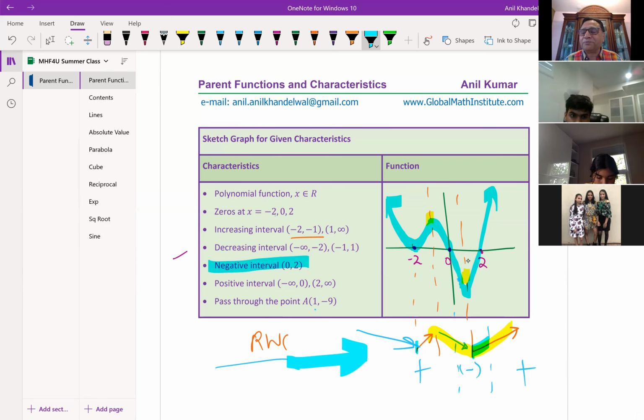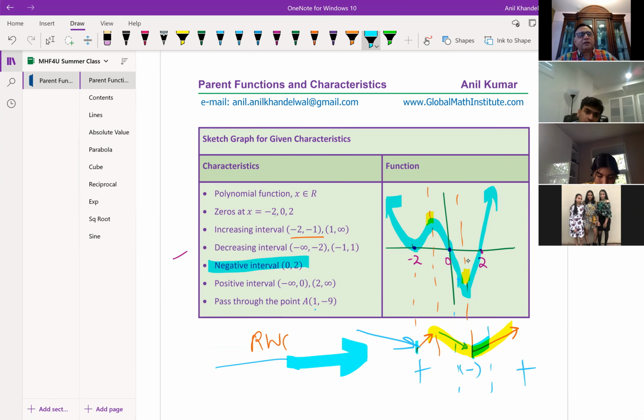Is this clear to you? The method, right? Now, there is no fixed answer. You could have drawn any graph which could go through, but here we have a specific graph because we are also given a point to go through. So on a graph paper, when you're doing it, you could easily do it. Is that okay? Once you understand how we go about it.